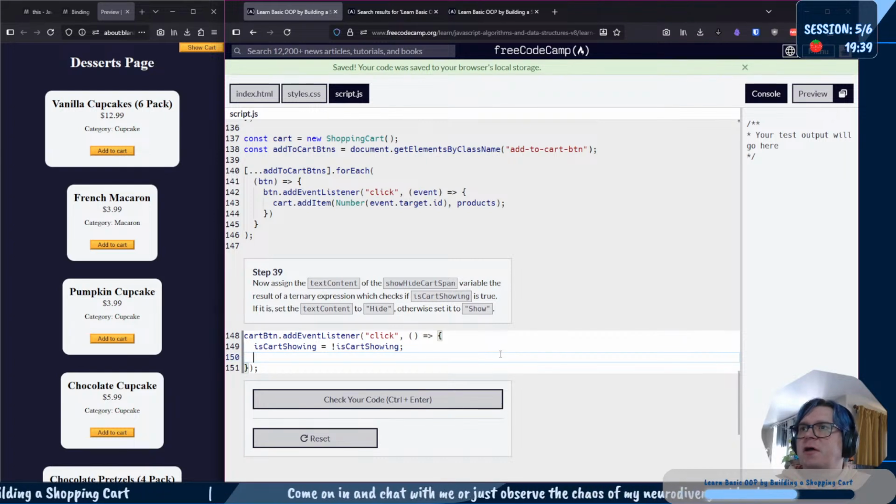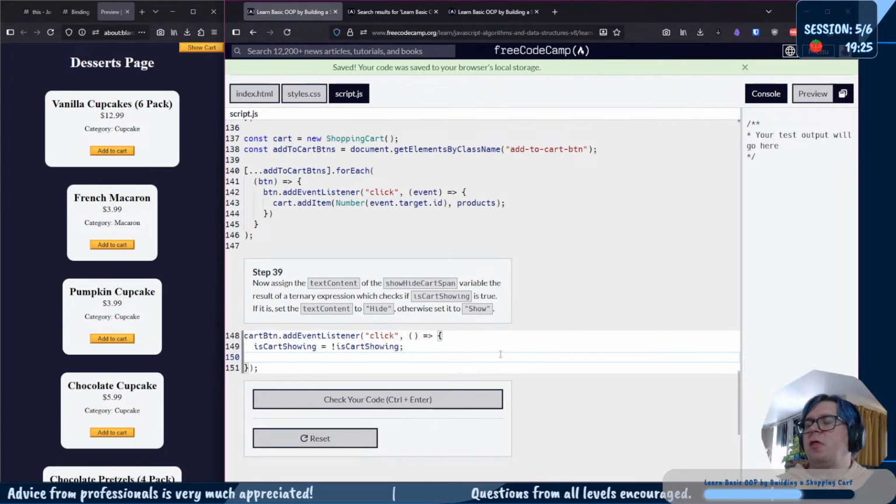You assign the text content of the showHideCartSpan variable to the result of a ternary expression. It checks if isCartShowing is true. So if it is, check the text content.